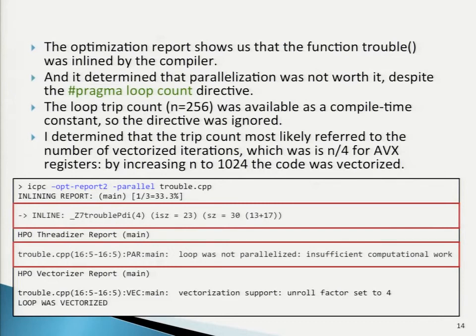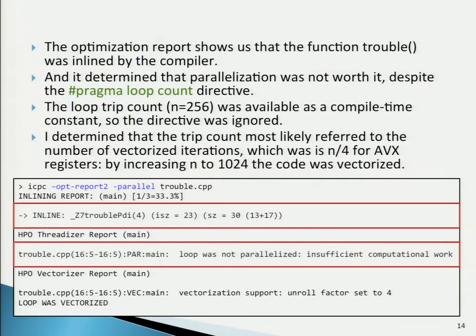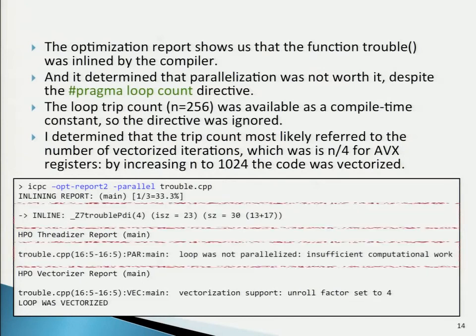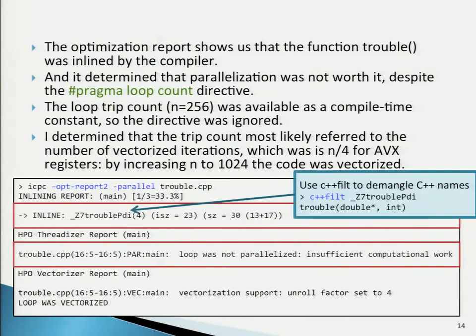When I looked into this in more detail, I found that when it said 256 iterations, it didn't mean n had to be 256. It meant 256 vectorized operations, which for our AVX means you have to have a loop trip count of at least 1,024, because in each iteration you will do 4 operations. So by increasing n to 1,024, this finally parallelized. This just shows that you've got to be really careful that you're actually getting what you think you're getting when you use these compiler reports. If you're not seeing the performance that you think you should see, try to dig a little bit deeper. These optimization reports are the last spot you can go digging, and in there you'll find a lot of information.